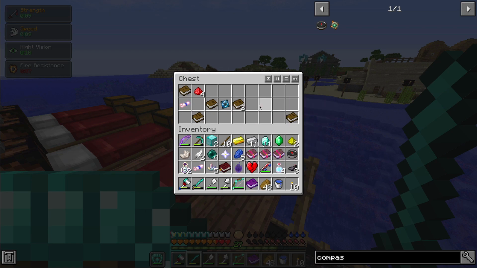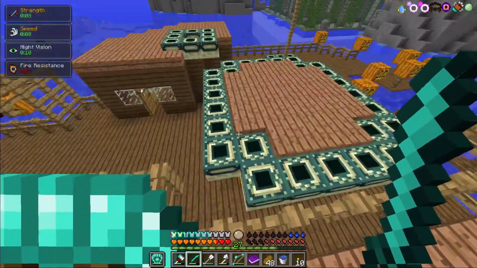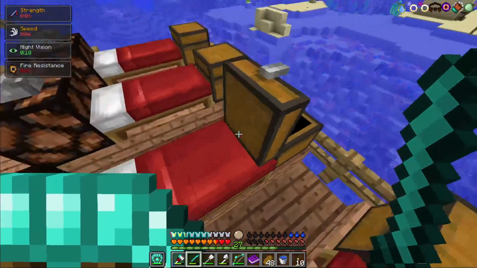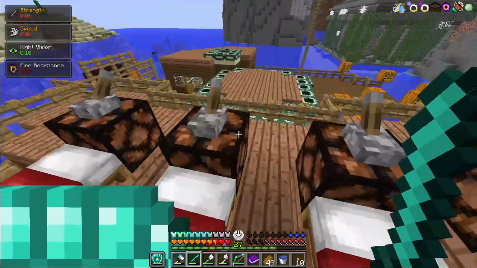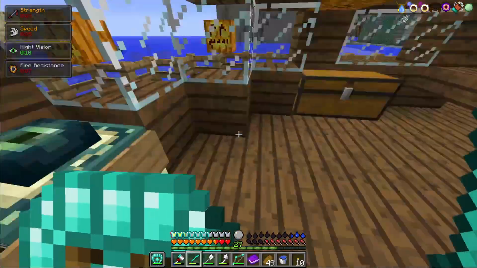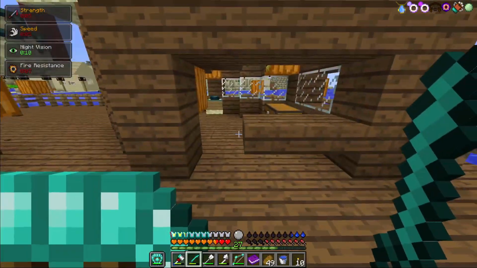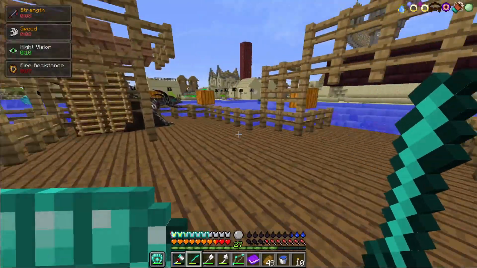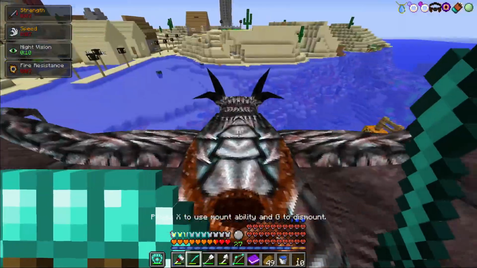Okay, we got ourselves some new scrolls here. All right. Oh, and I need that book, actually. Let's go ahead and make our book and quill. Yeah, there we go. I think there's a crafting table on this thing. I'll see in a sec. Is there anything else in here? Bread. I'll always take bread. Bread is definitely a good thing to have. Is there really not a crafting table in here? Are you serious? Well then, that's kind of stupid.